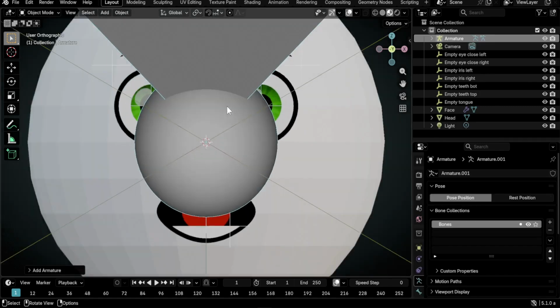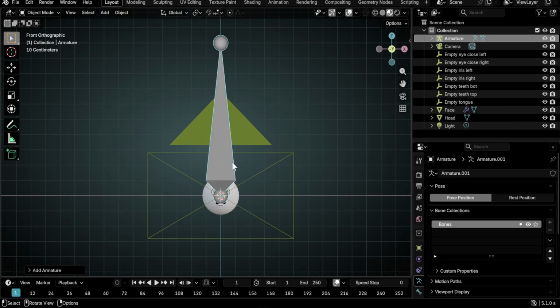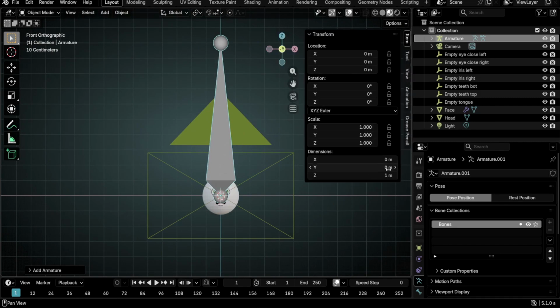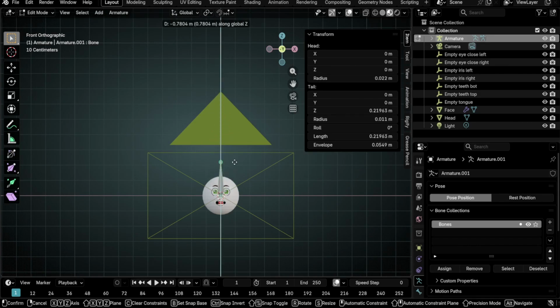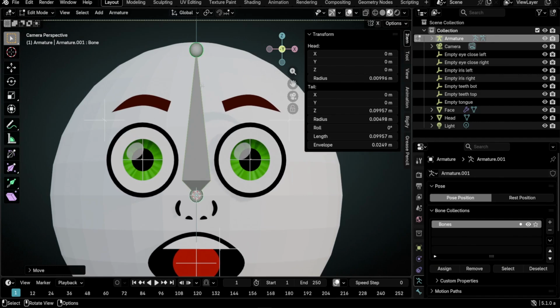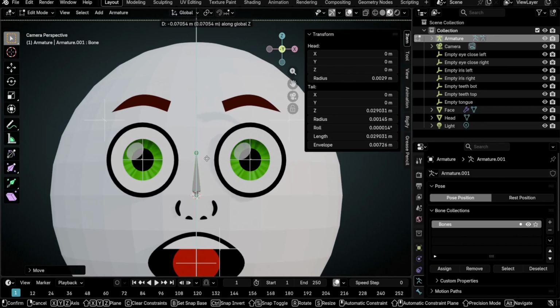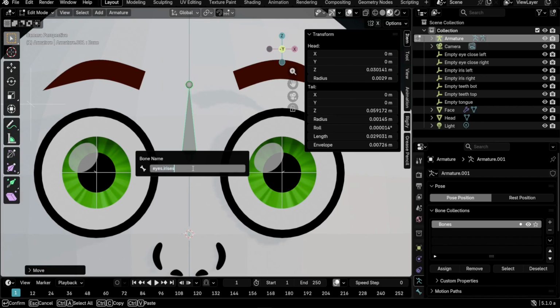And I don't know, let's do 1 on the numpad. I wonder why Blender creates these huge bones. 1 meter high bone. What is this? Is this a dinosaur bone? So anyways, with the bone selected, we do tab to go to edit mode. We select this ball and do Z to move it on the Z axis and resize this bone. Now let's go to camera view 0, zoom in, and again with this ball selected, Z and move it like this. Then select the center of the bone, Z and move it up. Here I think it's good. Now we rename it, F2, name it eyes dot irises, enter.